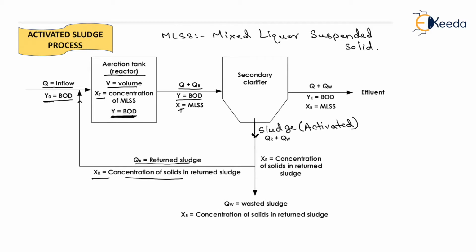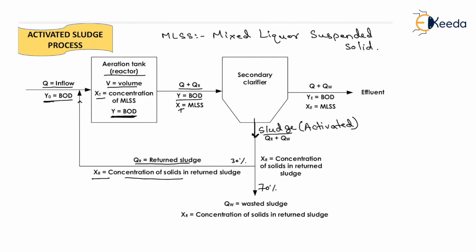Because in this sludge the microorganisms will be present in charged form. It means that they have enough oxygen that if they are mixed with another type of organic matter, they will decompose that organic matter fast. So they are known as activated microorganisms. That's why that sludge is known as activated sludge, because it contains activated microorganisms as well as decomposed organic matter. Now from this activated sludge we supply 30% of the sludge to the process again, and the 70% is sent to the sludge digester.